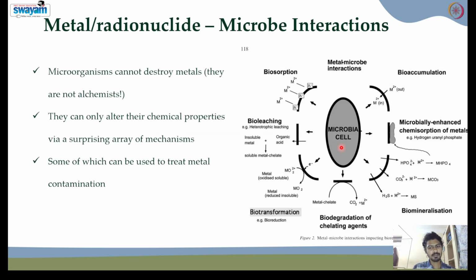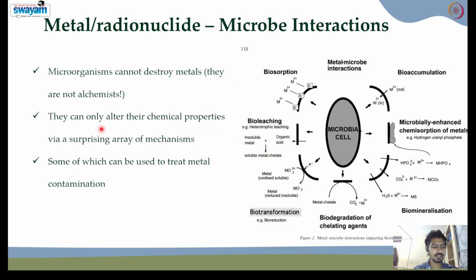And if you see the heavy metals' interaction with the microbes, we understood from the earlier lectures that microorganisms are powerful, but they are not magicians or alchemists, right? They cannot destroy the metals, but they can transform or change the metals from one form to another form in different strategies. I will be discussing the strategies.